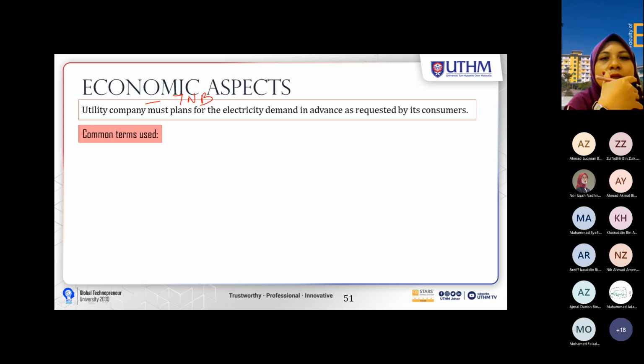actually this is a business. The electricity supply system is a utility business, and it has to provide electricity to the consumer. Actually, if the utility really does proper studies and so on, we could also reduce the electricity bill, but that involves policy and so on. Okay, so these are the common terms used.